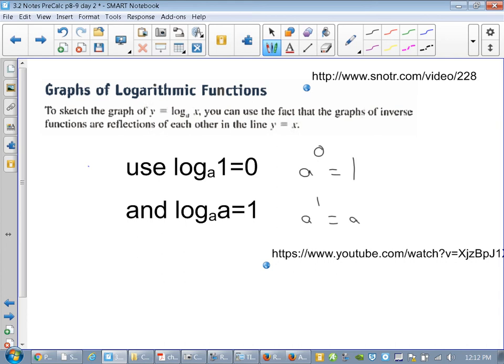So what we're looking at here is anytime we're going to graph, sorry it didn't show up as nice, y equals log base a of x, you can always think of it as we're going to pick values for whatever this base is to make these 2 properties work. And that's how we're going to get our ordered pairs. It's really that simple. There's really not much else to it.